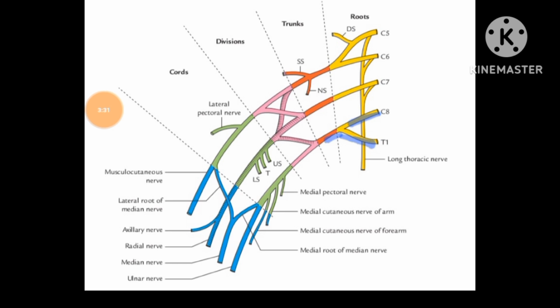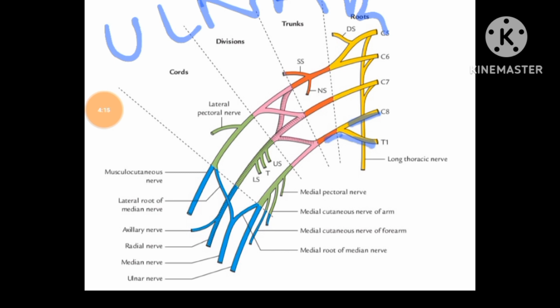Coming to the posterior cord. The posterior cord is the most exceptional root value case in this brachial plexus. In the posterior cord, we have to learn the root values by heart. The mnemonic for the branches from the posterior cord is ULNAR. First there is the upper subscapular nerve, which has a root value of C5 and C6, and the lower subscapular nerve, which has the same root value of C5 and C6.